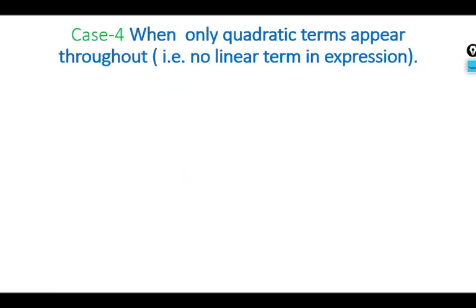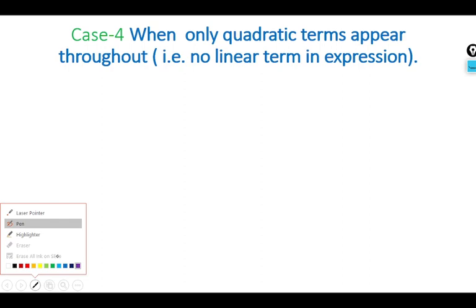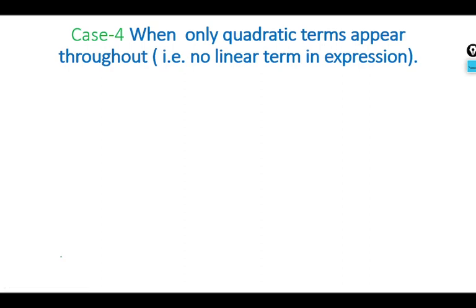The last case is when only quadratic terms appear everywhere. There is no linear term in any place. That is the simplest case actually, like case one. So suppose the numerator is s square, and the denominator is s square plus a square. Instead of a square, say I take s square plus 9 and s square plus 4. In this case, the simple partial fraction works because everywhere there is a quadratic term. Nowhere does the term s alone appear. Everywhere s square is there. So if you replace s square by x, it looks like a simple partial fraction.